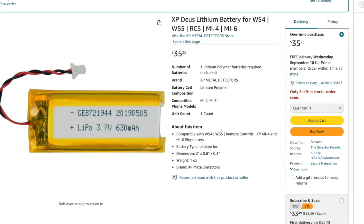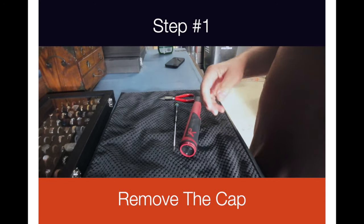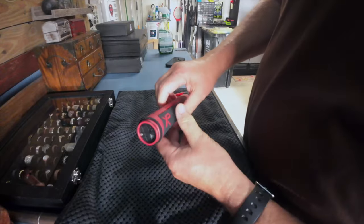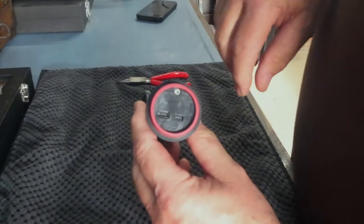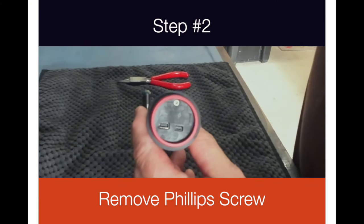So we're going to replace the battery. I'm going to order another one from XP Deus, and when it gets in I'm going to take you through step by step how to replace the battery — and for me it will be my first time. First thing: take the cap off, set that to the side. Get a nice little cloth to work on. If you notice right here there's a little Phillips screw you have to take out, and this cap is going to come off — simple to do.